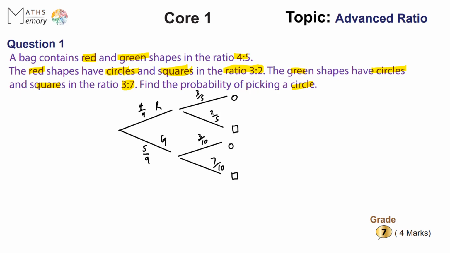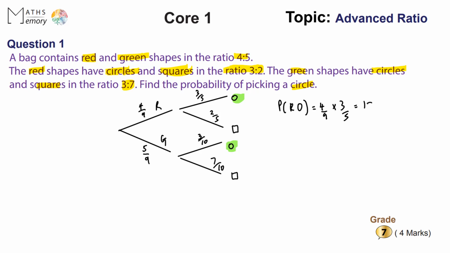The circle is obviously on the second leg over here. It could be anything in the question. They could ask you for a square. We've picked circle over here. That's why it's good to draw a tree diagram. So how do we get to the end of this? For the second leg, we multiply them. To get to a circle, there could be either red circles or green circles. To get a red circle, it's the probability of R and circle, which would be 4/9 times 3/5.